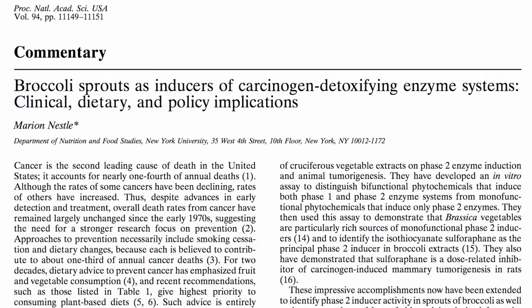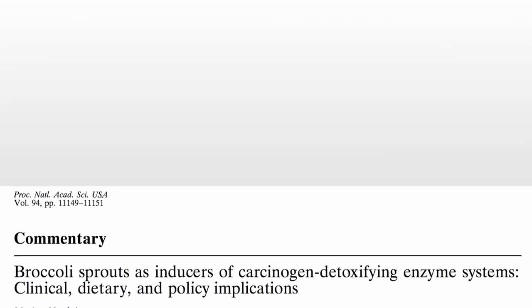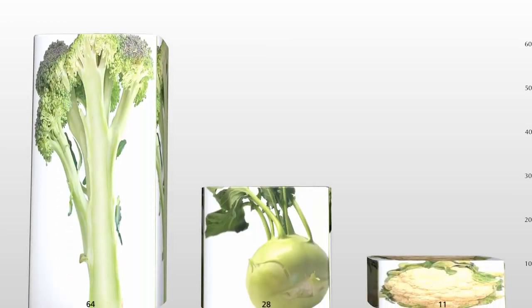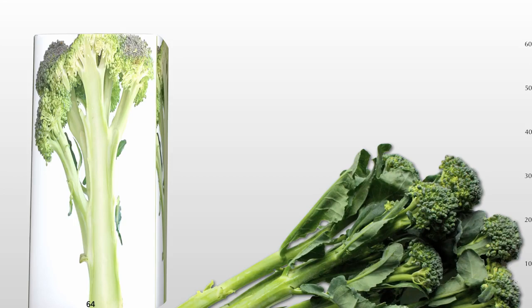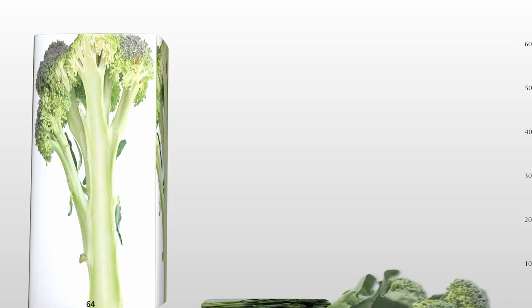Broccoli, which produces more than any other known plant in the world. In micromoles per gram seed fresh weight, broccoli is number one. Then kohlrabi and cauliflower gets the bronze. It's interesting, broccoli rabe, which is all gourmet, expensive, is it worth the extra price? No, broccoli rabe produces about 500 times less than broccoli.